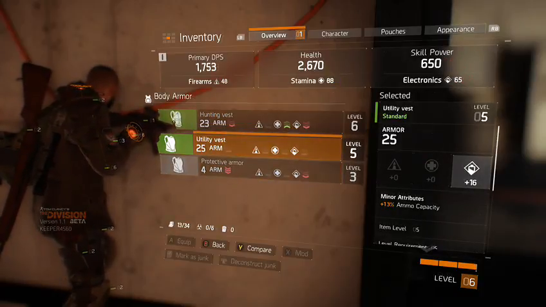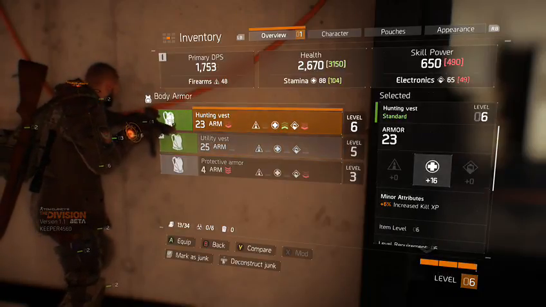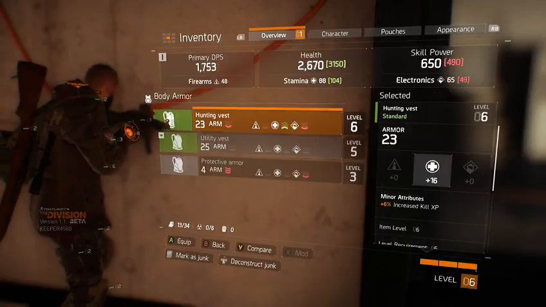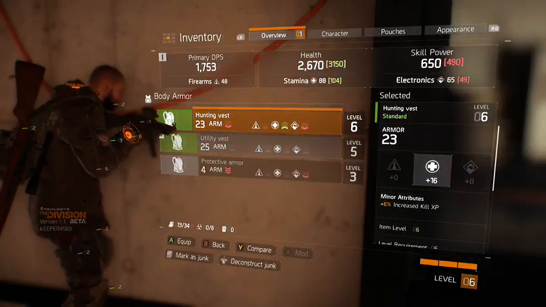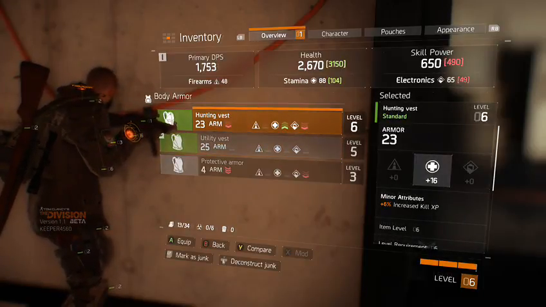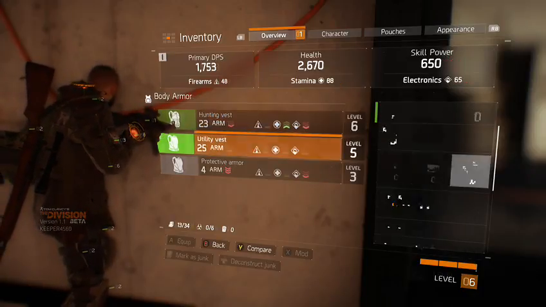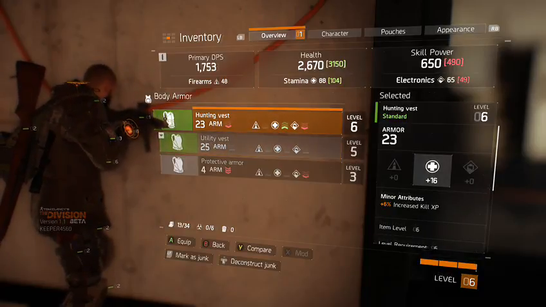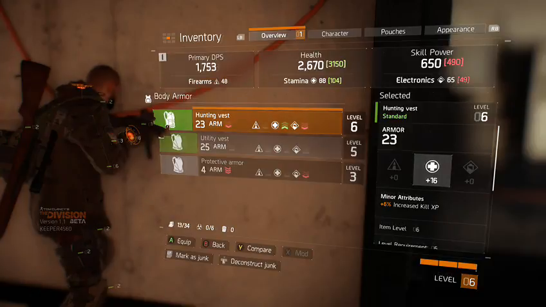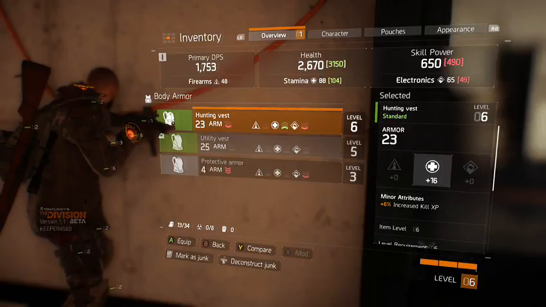So equipped gear, if I go in here, I believe what I'm currently wearing is the utility vest, but I have a hunting vest, and each vest has a different attribute. So a minor attribute for the hunting vest would be 6% increased kill XP, which is pretty sweet. The utility vest has 13% ammo capacity, which I most certainly prefer. It's also 25 armor versus 23 armor. And it looks like it increases kill XP. So obviously, if you're looking to level up, that's something you'd want to wear.